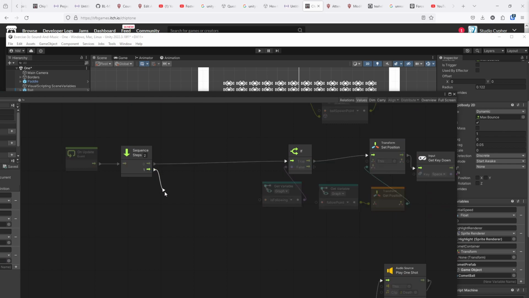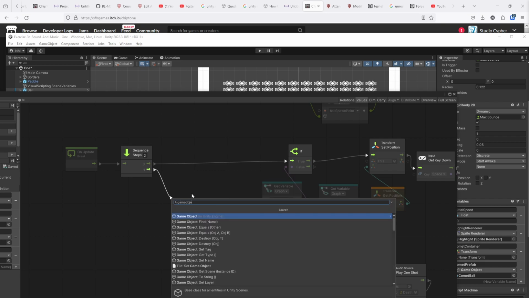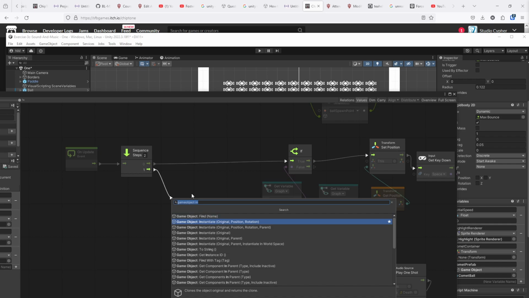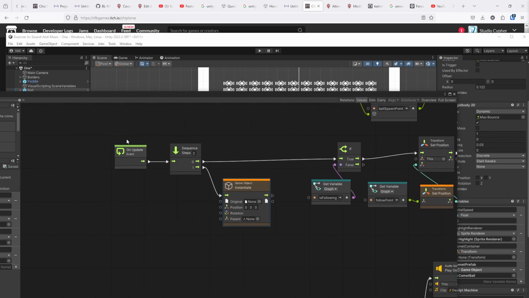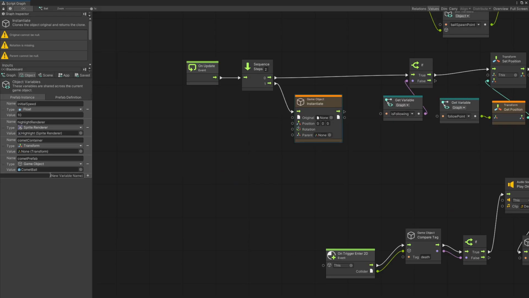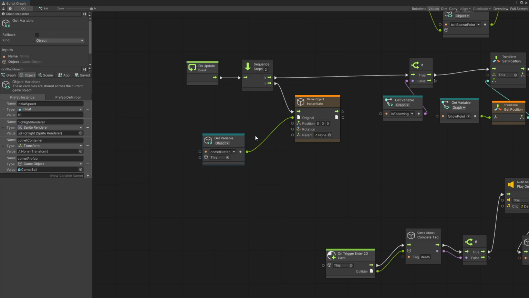So now, come over here, and we're going to do game object instantiate. And we want the one with parent, because what I'm going to instantiate, get this full screen, is we're going to grab the comet ball. So we're going to make a comet ball.